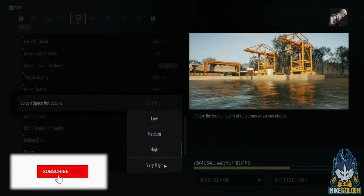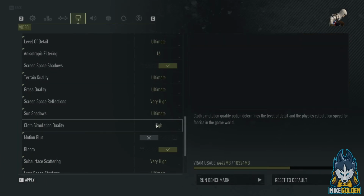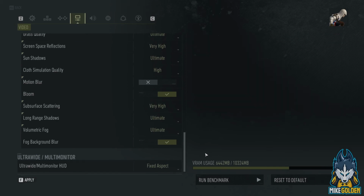Again, this setting only goes up to very high. It does not go up to ultra. So that's what we got to go with. Cloth simulation only goes up to high. And subsurface scattering, that's all it goes up to. So let's run the benchmark now.